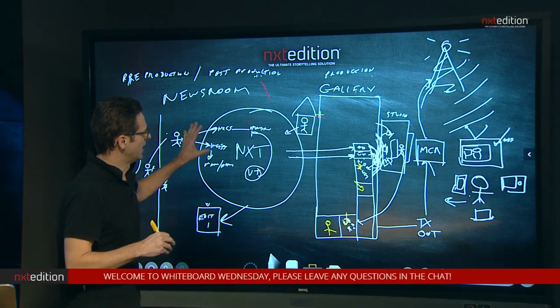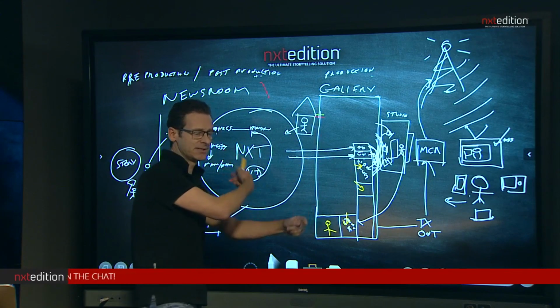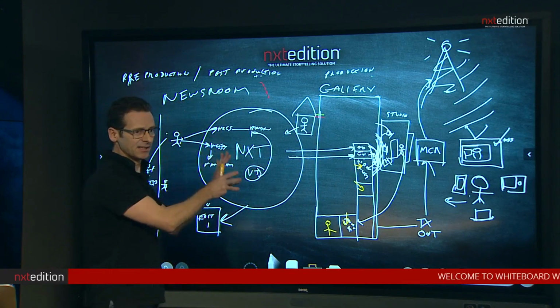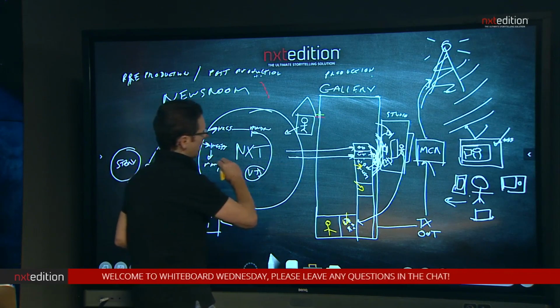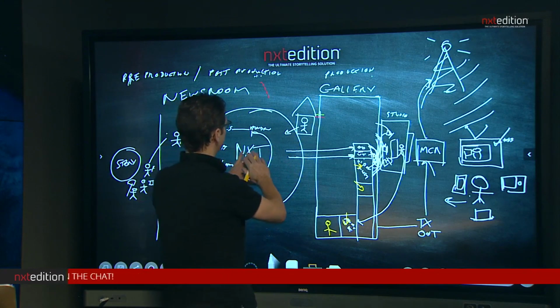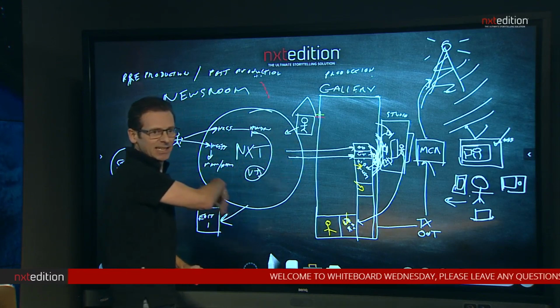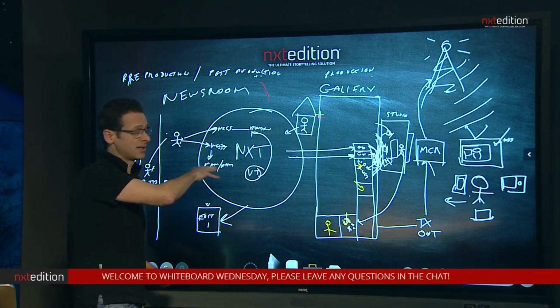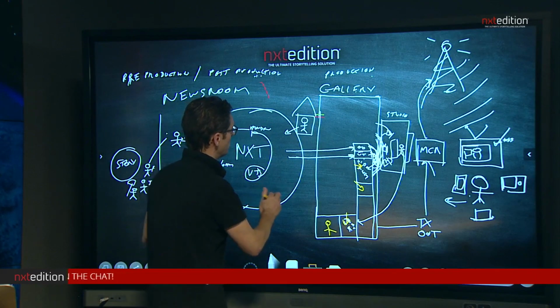We don't have a handoff from an NRCS system to an automation system that can't talk backwards. We actually have a single script that drives everything. As a result, everything is recorded and we know exactly what happens, and it's available for everybody to see, if they have permission, I hasten to add. Everything happening in here is encrypted. It's totally encrypted and authenticated. So this is a very secure environment that they're living in.